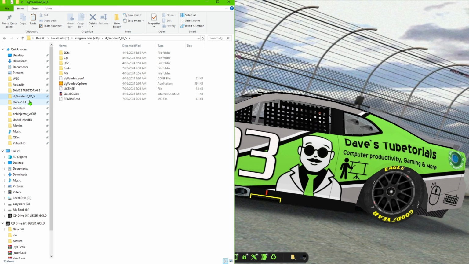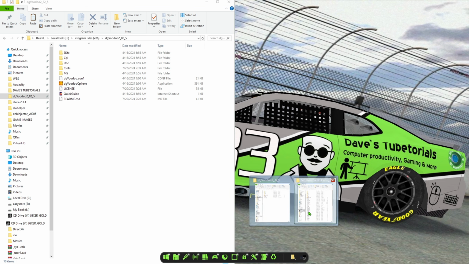We are going to go to where you have the DgVoodoo installed. We're going to copy some files from inside there. So we're just going to copy that. And then another note for this game, you need to have either the ISO mounted as a virtual drive or the physical CD, whichever one of those two. But you will not be able to play this if you do not have either or. You need to have it mounted virtually or the physical disc itself.